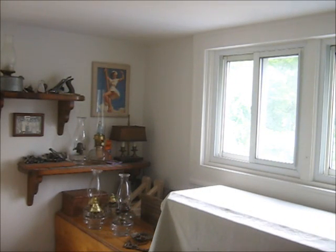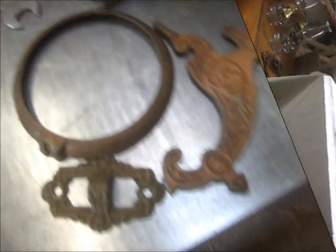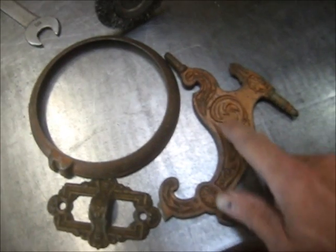Okay, what we're going to do today is compile a record, so to speak, of some of the research we've done over the last several months, more specifically over the last several days. And we're going to analyze the differences between font brackets that were used back in the Victorian period, the 1860s through early 1900s.